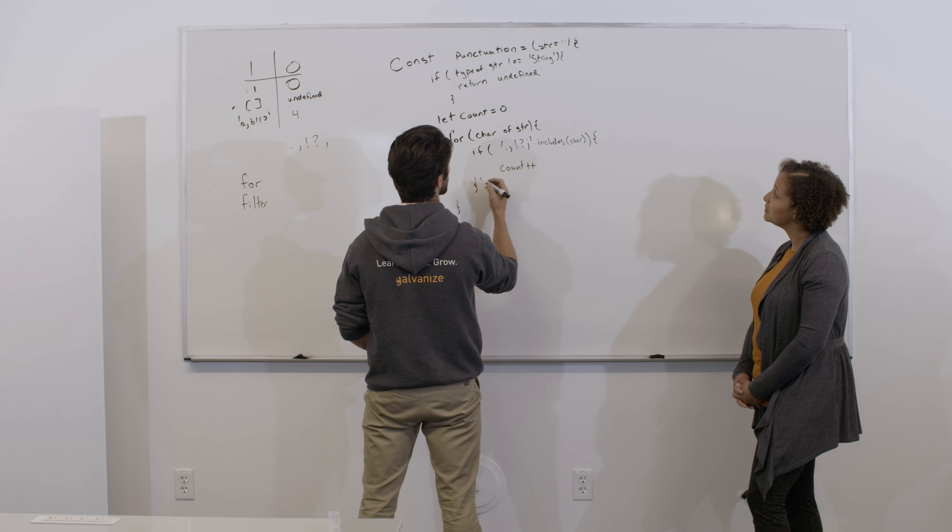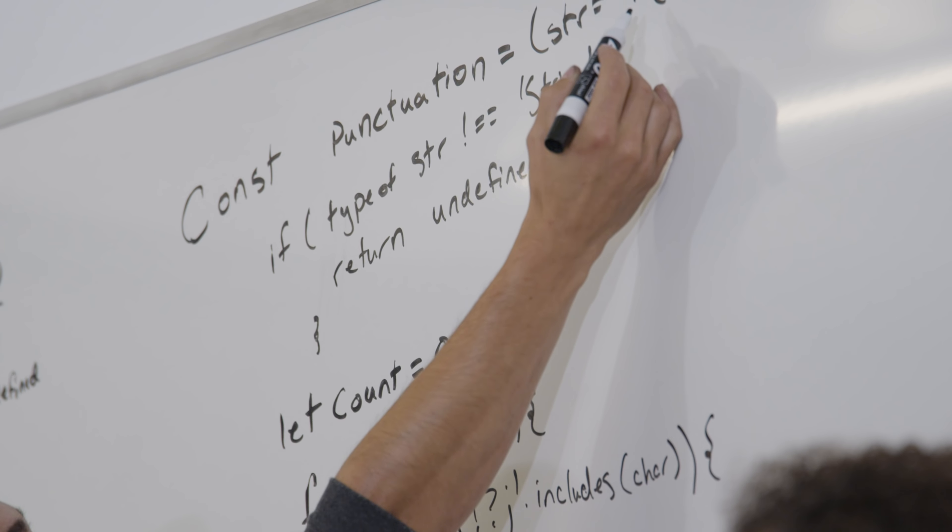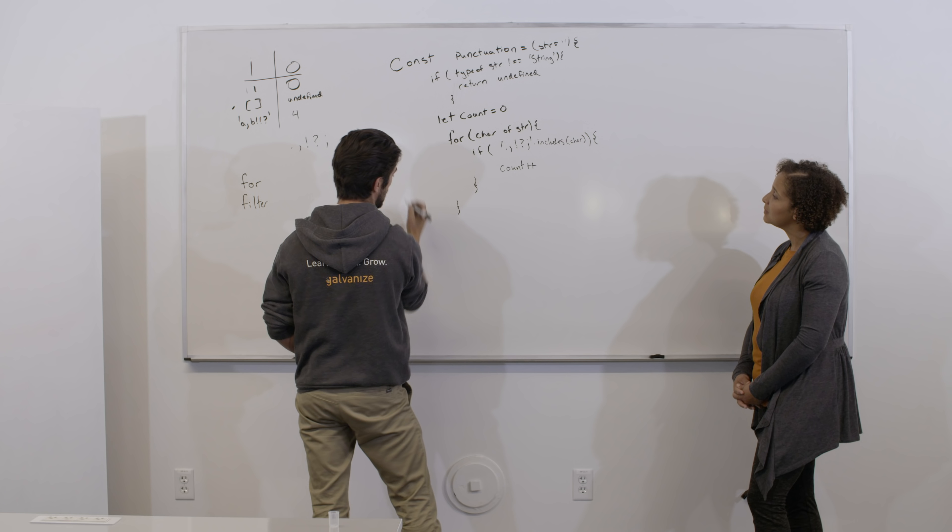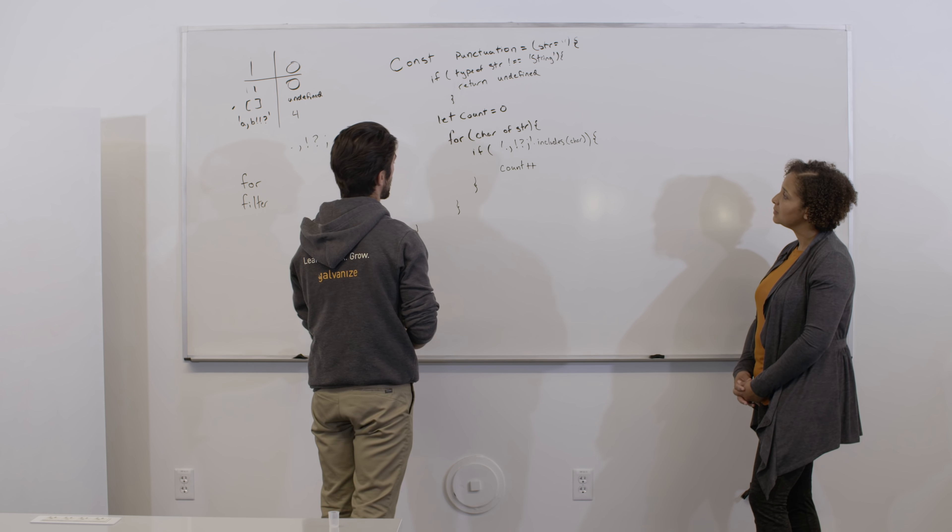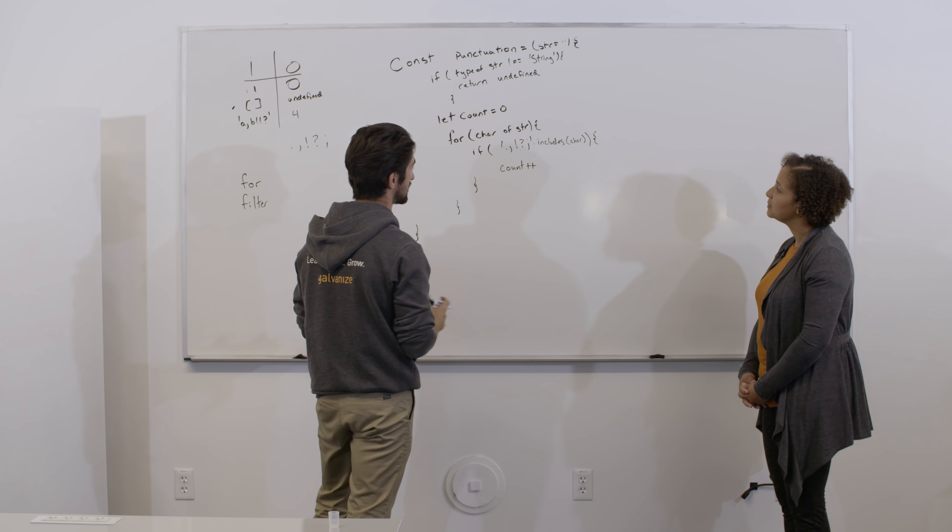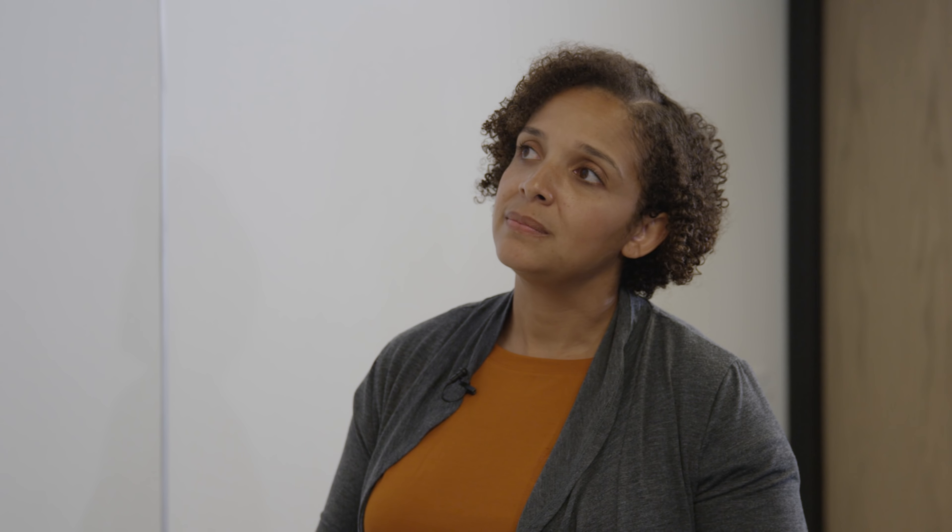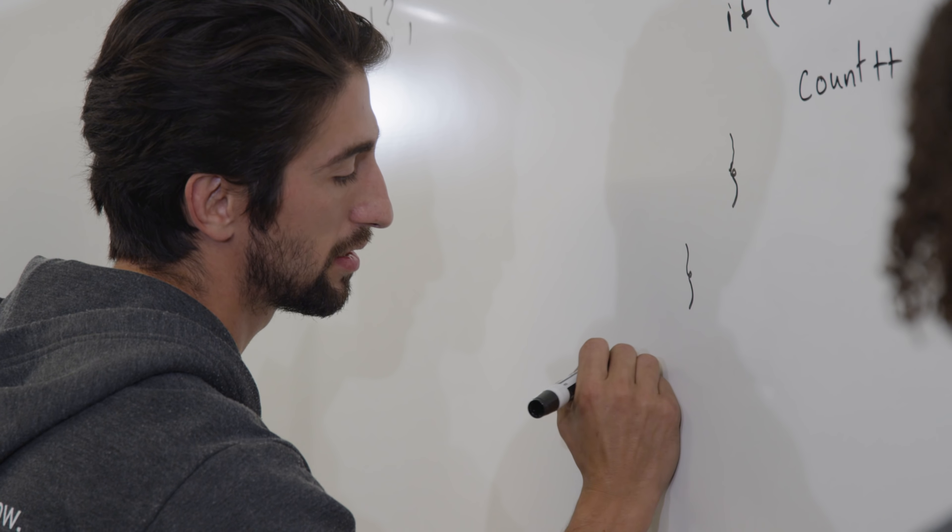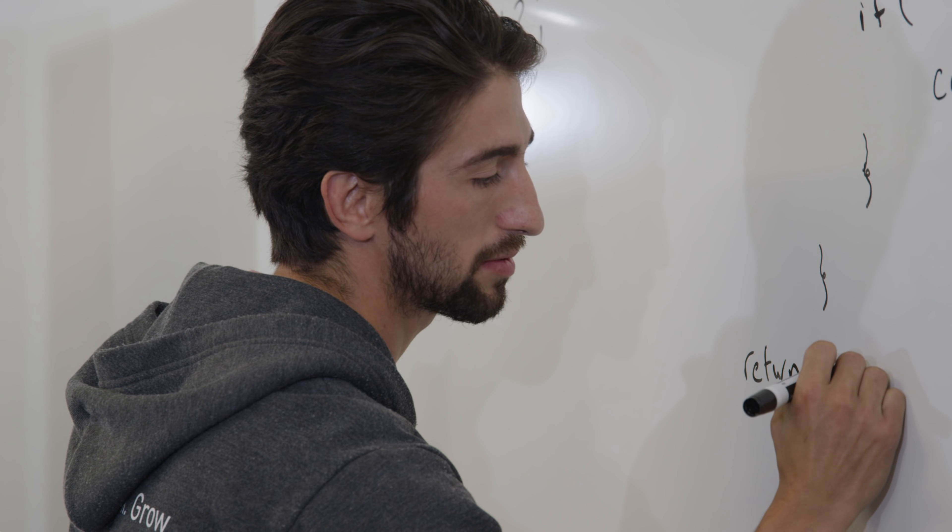And then I'm going to go through and make sure that I have all my curly brackets closed. So this would be four, one, two, one, two. And I have my if statement here is closed here, and then the opening for my function. So I'll close that off as well. And the only thing that I'm missing is actually giving the value back of the count. So down here, before I close the function up, I'll have to return count. And I'll ensure everything else runs, and then it'll return the count.